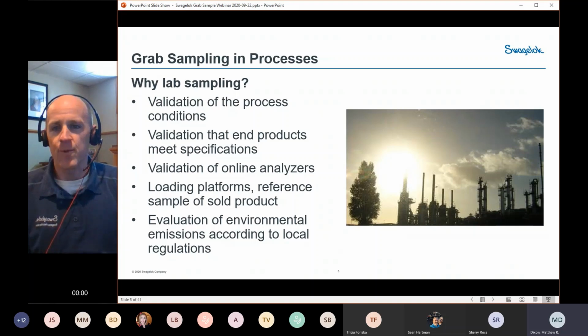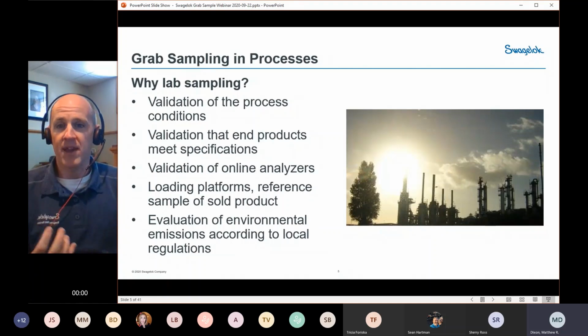And of course, environmental regulations. Those tend to get implemented and not retracted very much. So as we go further and further, generally those regulations increase more and more, and so we need to be able to take samples. One, to take samples from our flue gases to make sure that we're not releasing anything detrimental to the environment from our facility.